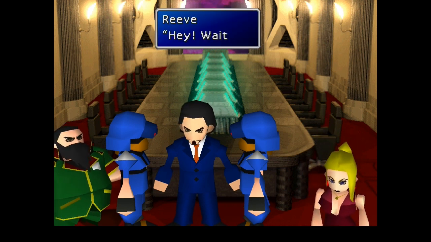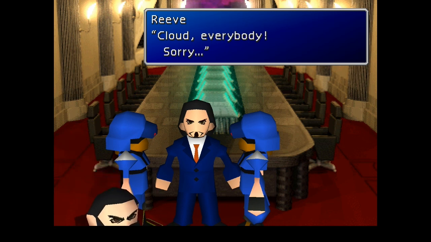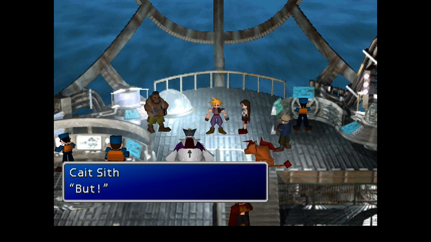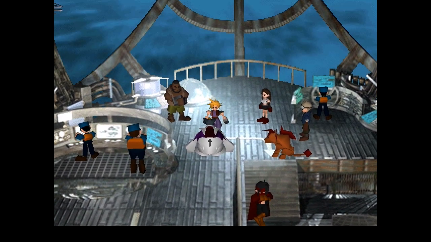Well, unfortunately, it doesn't appear like Vivi is going to be able to help us from his end. So we're going to be on our own. Not that we would have expected any different.